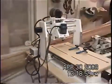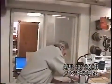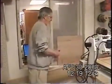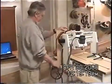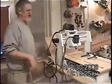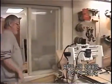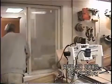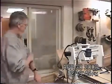All right. What you have is a USB cable from this, just like on your cameras and everything else. One part plugs into this, the other part plugs into your computer. Then I have this piece right here I'm using as a dust collector to keep the dust out of the power box and all the stuff and all the dust going down inside. We're going to make ourselves a plastic case that goes over this thing. The front side will be able to lift up so you can get in to get to your parts and everything. It'll be encased in the plastic all the time? Yeah, keep all the dust off the stuff. And this just plugs into your USB. Has to be a USB 2, so I had to get a separate card for that thing.